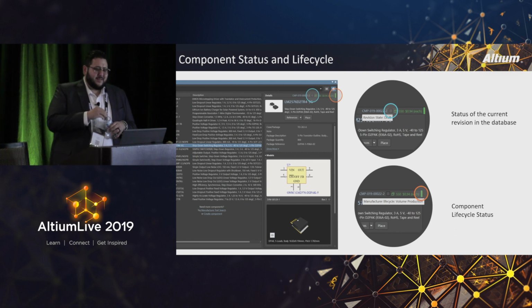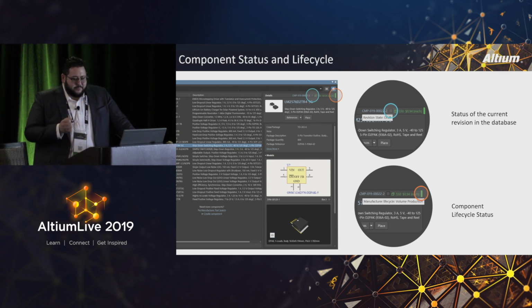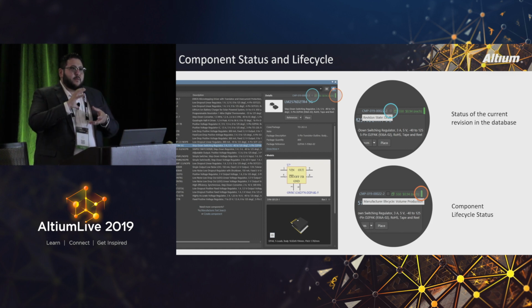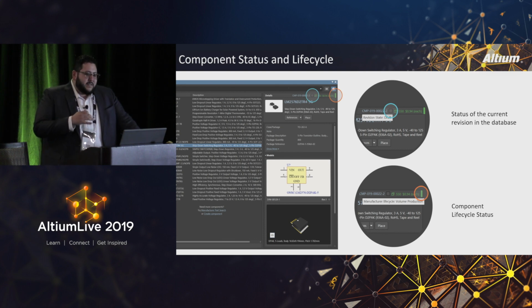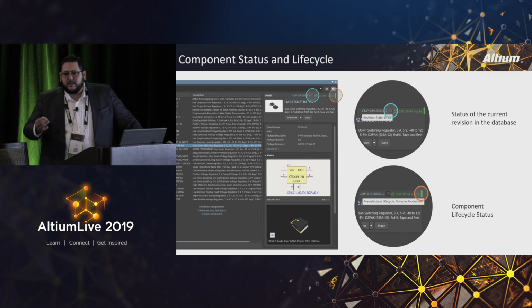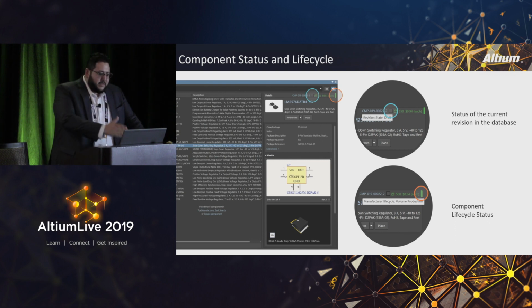So you see this component is in a draft state. And you can also see there's a manufacturing life cycle. This information is an estimation based on the information we have pulled from different suppliers, right? We see if people have been purchasing this item, this component, often. Is it a new item? Maybe it's not recommended for new designs. Maybe it might be end of life soon. So this is a recommendation.